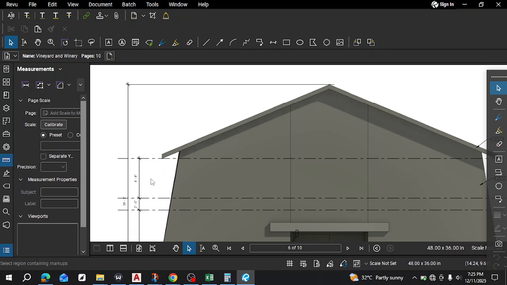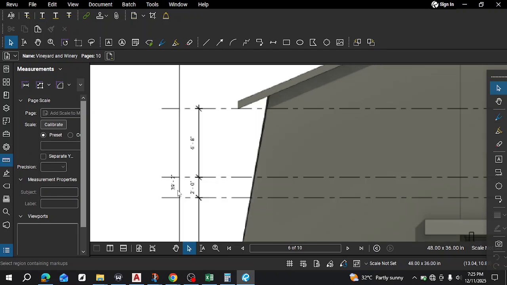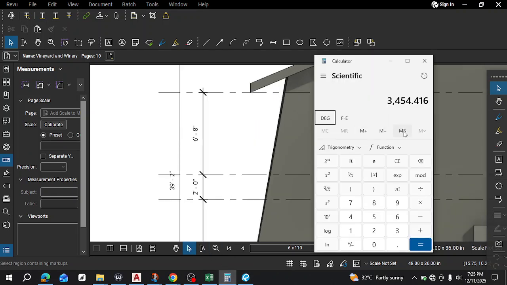So add 6 feet to 27, or just take away 6 feet from 39, so that'll be 33.